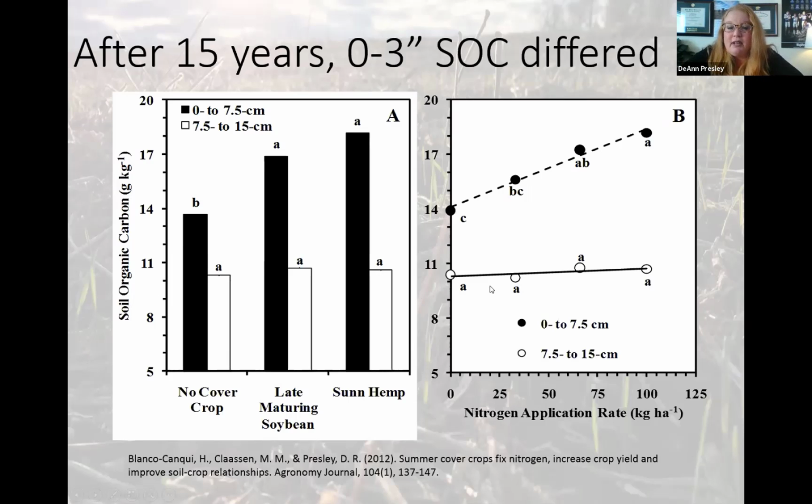no difference in those organic matters. Not surprised. A lot of times we see this in the Great Plains. We'll see the biggest gains in the surface, maybe no difference below that. That just takes time. And again, this was 15 years, and this was with a cover crop every other year for 15 years. And there was also a nitrogen rate in here. So as the nitrogen rate went up, the organic carbon went up along with that.